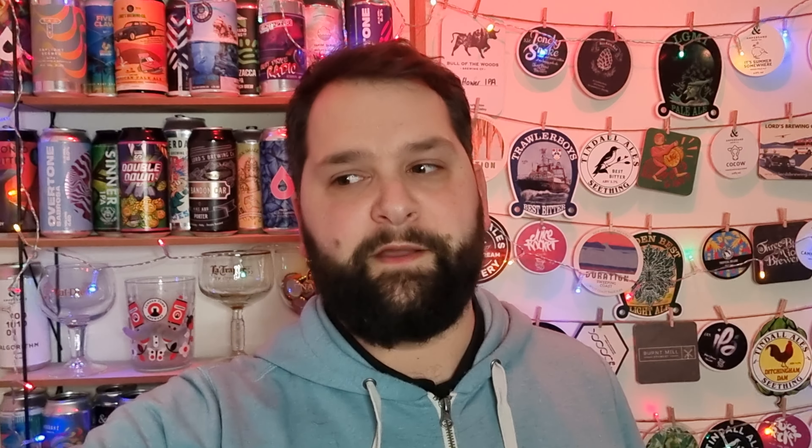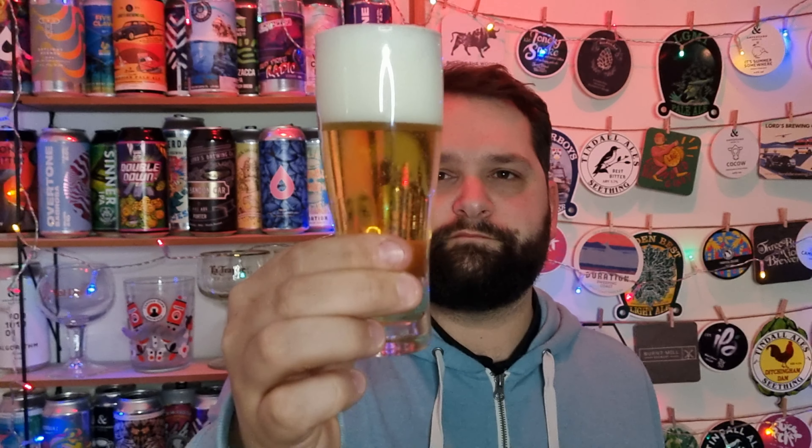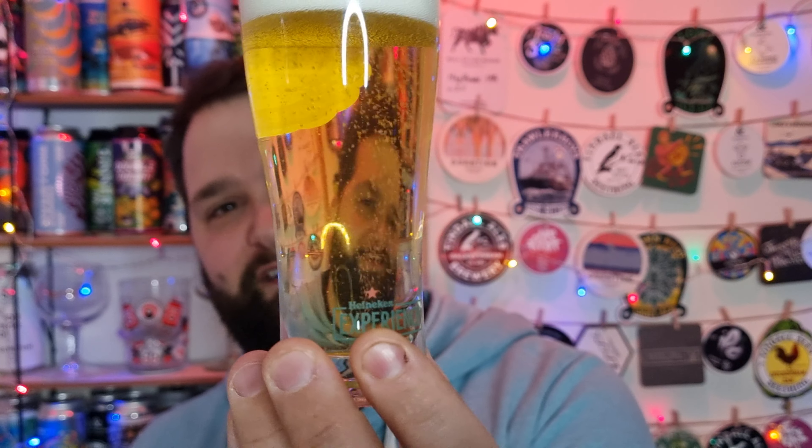Anyway, not going to let that change my judgement. United Dutch Breweries have got a lot of beers — go and Google them. This is one of their latest offerings by Craft Nation, their craft division if you will. The can art is pretty good, it's not cheap print, it's weird — it's got tasting notes on top. I've chosen my most Dutch glass, which happens to be one I got from the Heineken Experience when me and my now wife went to Amsterdam on our first European trip together.